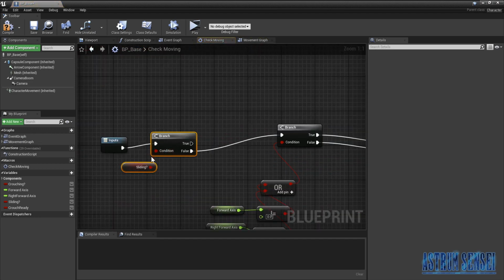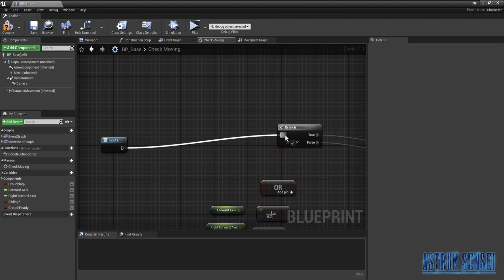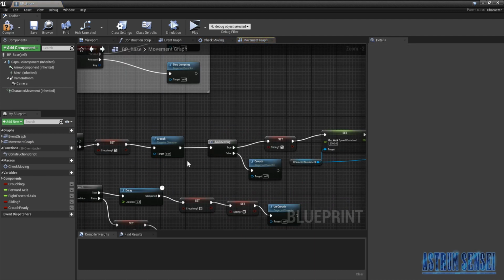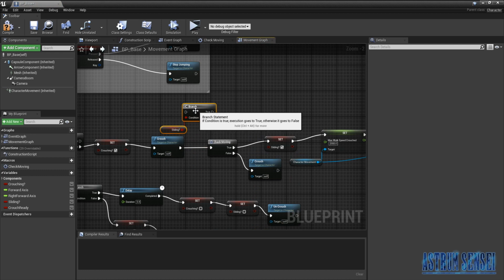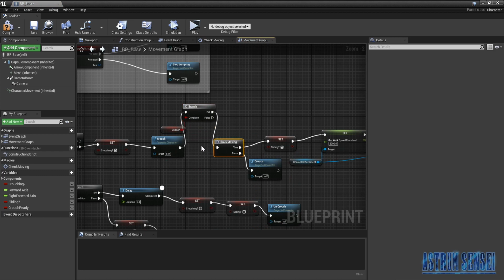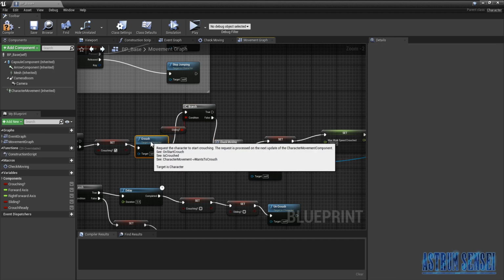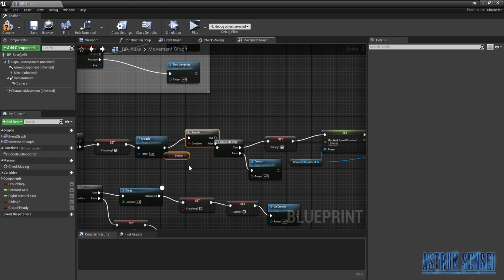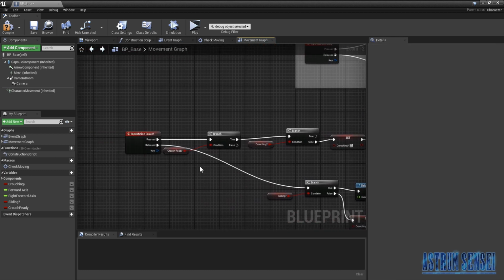Over here in check moving, there is a branch that checks if we are sliding. I'm actually gonna cut it out and place it before the macro because we don't want to use this just for sliding. So yeah, if we are sliding, then it is true. Then we check if we are moving. Oh wait, no, we do it if we are not sliding. Okay, so I'm gonna show you the entire line from the start and explain everything that I've done.